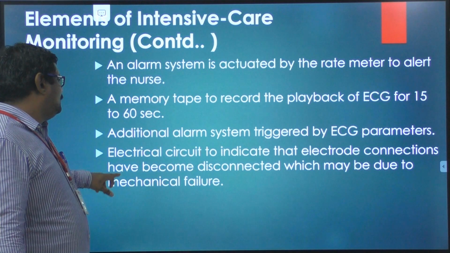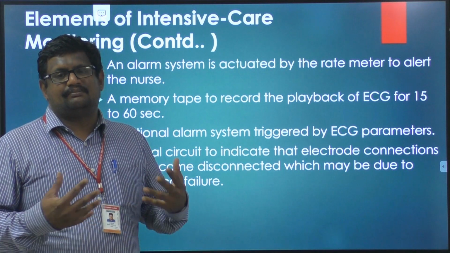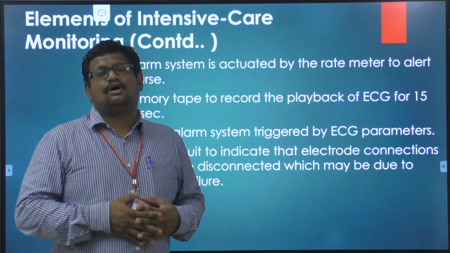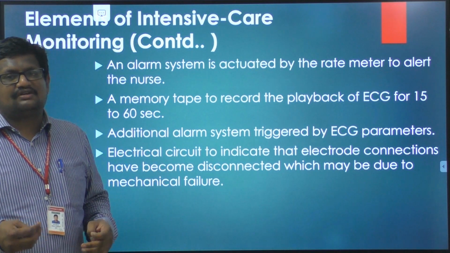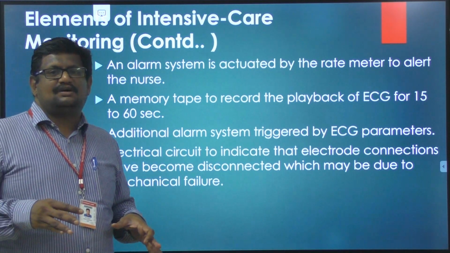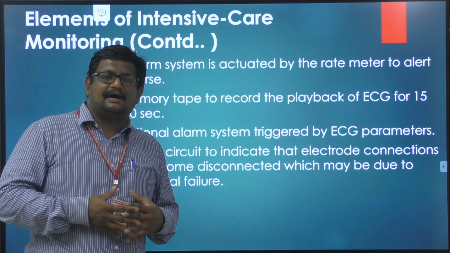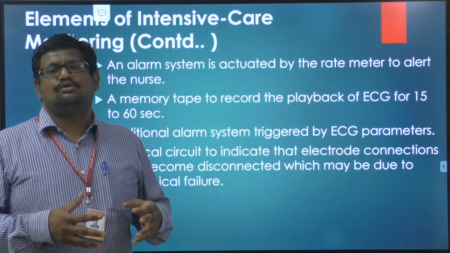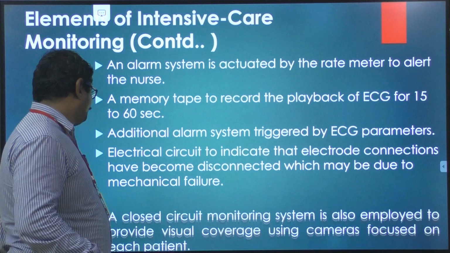Failure may be because of some movements of the patients or anything else. Sometimes, by mistake, the electrodes get detached. That also has to be automatically detected. Instead of expecting the physician or the nurse to check the correct placement and positioning of the electrodes, it is always better to have an automated system which will detect the detachment of the electrode from the human body in the case of the ICU, which is very, very crucial.